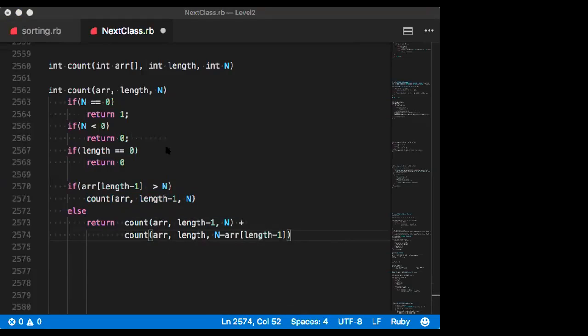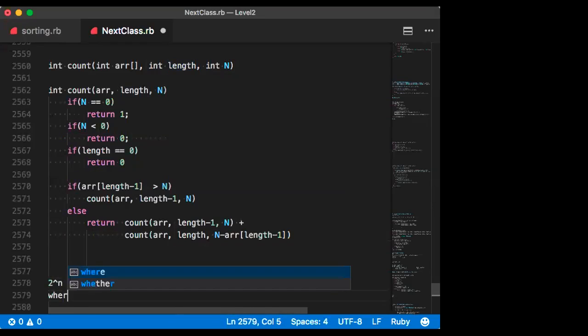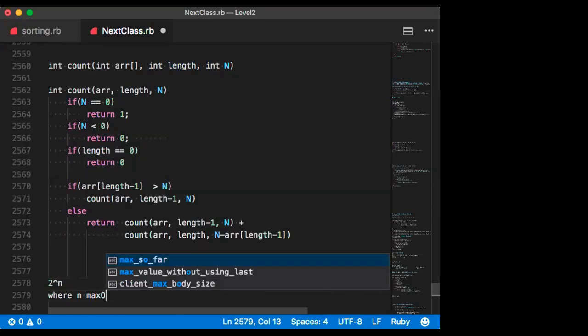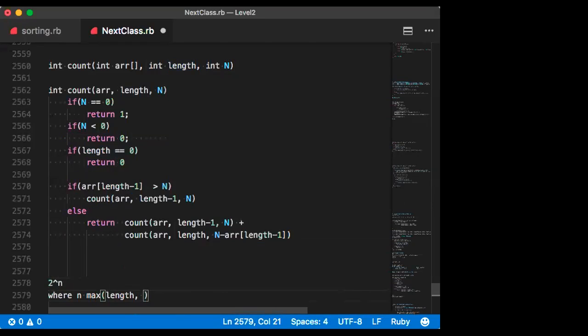Exponential, 2 to the power n. I mean, not just n, but 2 to the power whichever is bigger. If n is bigger, 2 to the power capital N, or if length is bigger, 2 to the power length, but 2 to the power something, which is exponential. Praveen, one question. 2 to the power n, where n is max of both the inputs, which is one input is length. Obviously, most of the time this only is bigger, but yes, tell me.